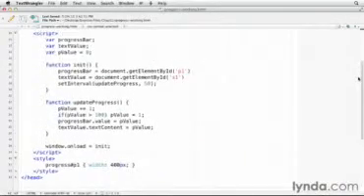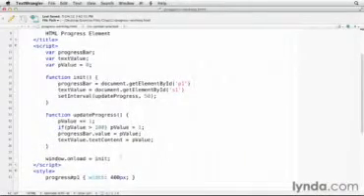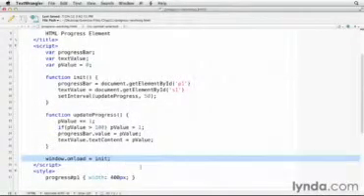So let's take a look at the JavaScript. Most of my JavaScript looks like this. I have window onload at the bottom. Window onload gets fired after everything is loaded up in your browser, and it calls init. And I put this at the bottom so that all of this stuff is already defined and I don't have any forward references in my code.